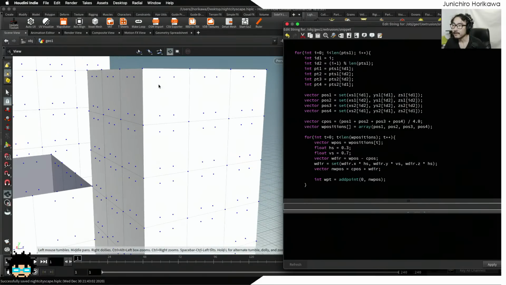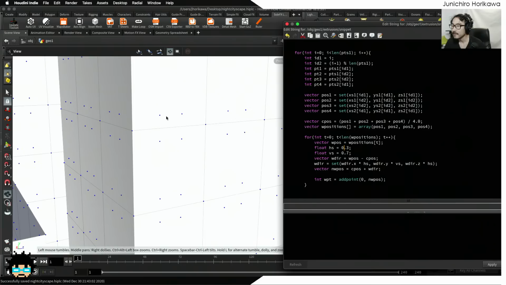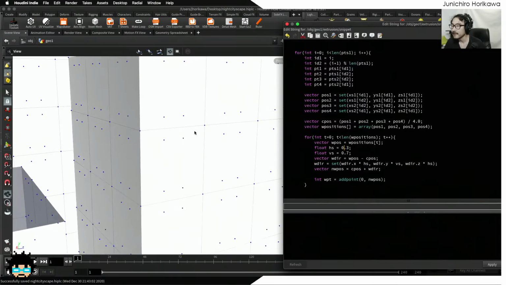Okay, now the scale has been changed based on these two values for this point, and currently the horizontal scale is 0.3, so this is the size of this point inward used as a window, a 30% size of the original length.